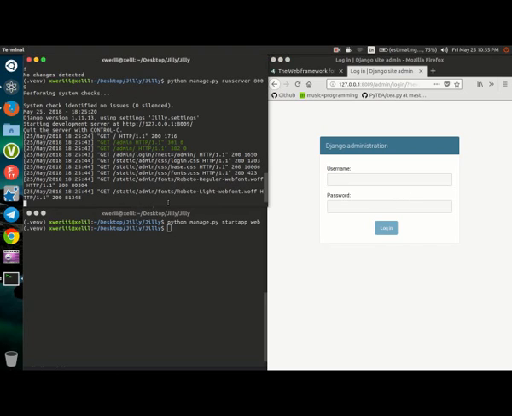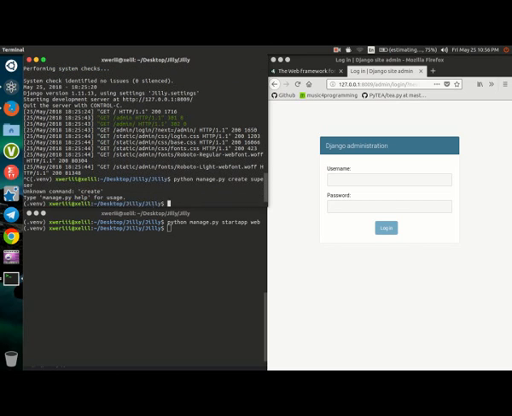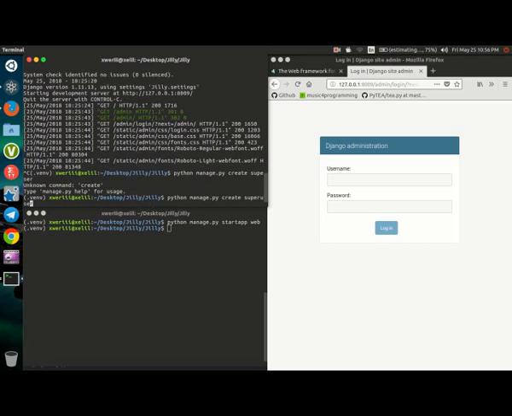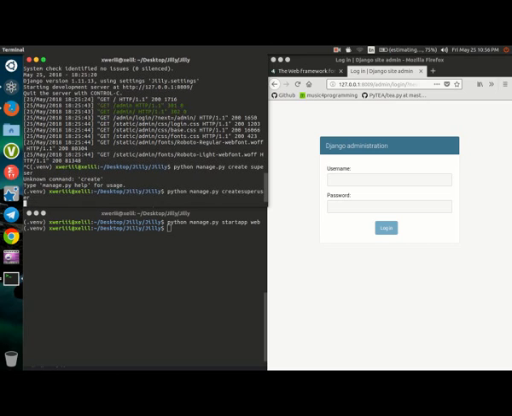So we stop the server here and do python manage.py createsuperuser.